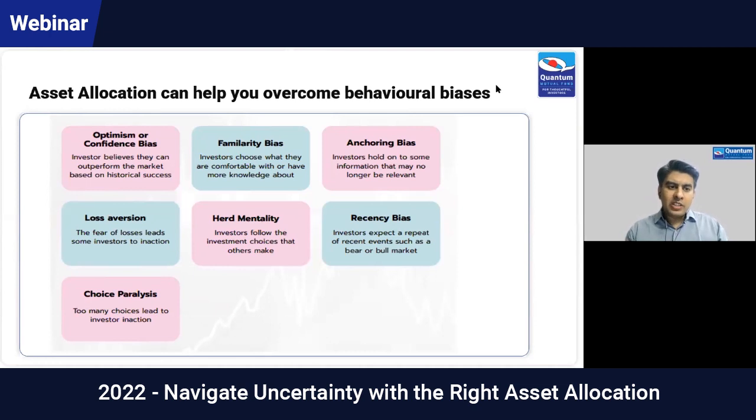So there are various biases out there which we are prone to when we take investment decisions. Rather, have a bigger, very top-down approach, and say that I have to be in this asset class, and this asset class has become significantly larger, and now I have to move out of it.